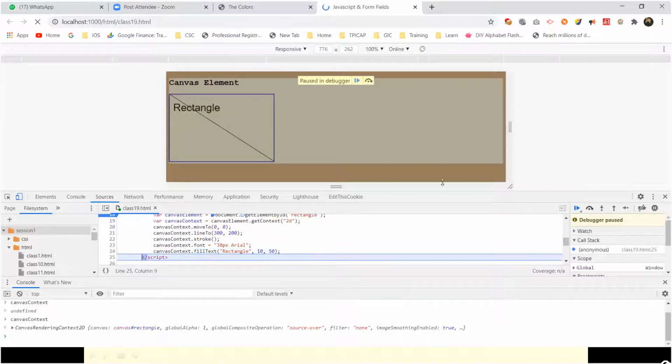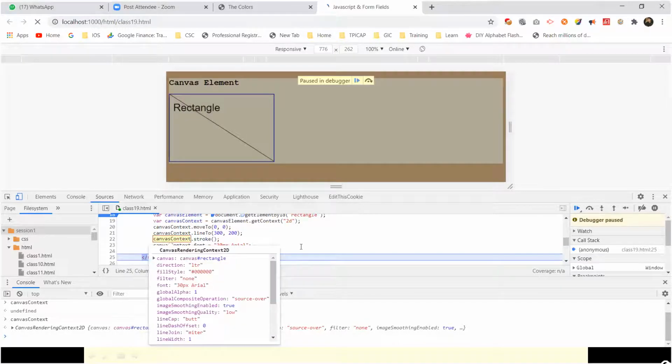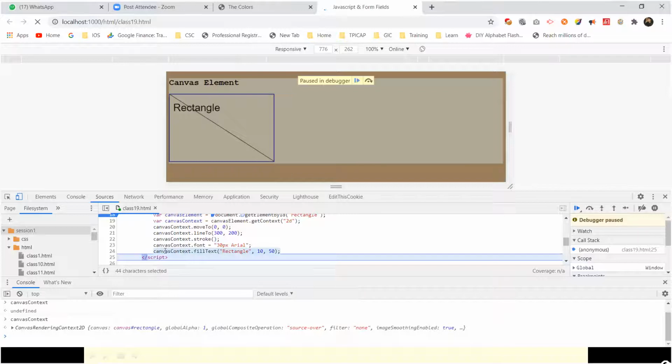See, I'm going to print this, then it prints the text when this line of code gets executed. This 10 and 50 is like 10 pixels width and 50 pixels height. To start printing this text, from here to here it is 10 pixels, from top to bottom it is 50 pixels. So from here it started printing. You understood it from here? Exactly. So that's why you give parameters here. These are all passing the parameters to this function. Fill text is a function, and that function accepts 3 inputs. The first one is a string, the second 2 parameters are integers. So you can try this option.